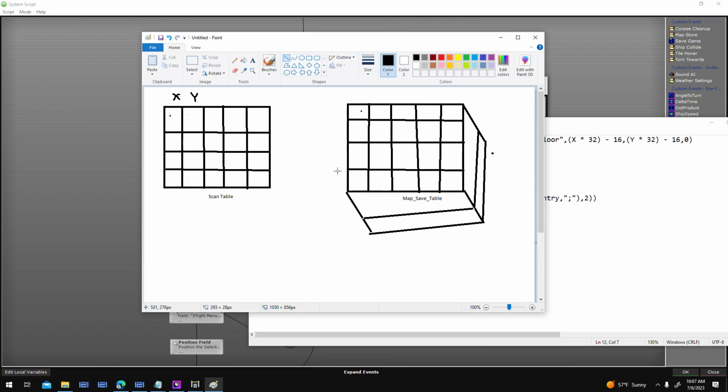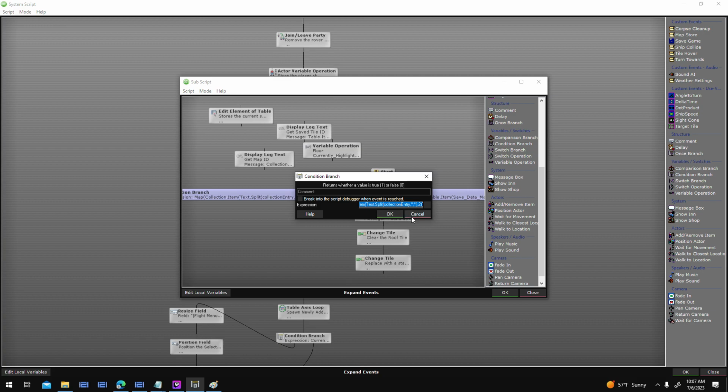Z layer 1 is the very top, Z layer 2 is next, Z layer 3 is after that. And each of these will contain all the tiles for each map. But I only need this one table here to scan through one layer at a time. So that's what's happening effectively.